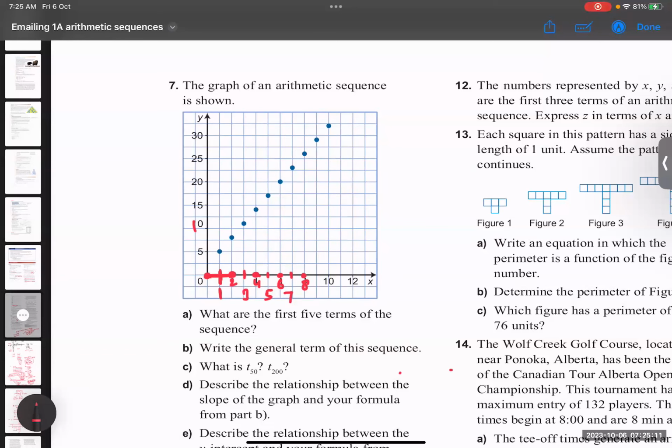So how do you change that? How do you calculate it? Suppose, what is the point there? Tell me the point. 5, 1, 5. What about this particular point? This is the point that we can easily locate. What is this point? 6, 20. That means this is the term and that is the answer. If we are taking the first term, the answer is 5. If we are taking the sixth term, the answer is 20.